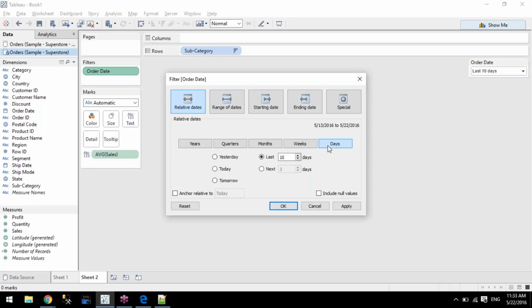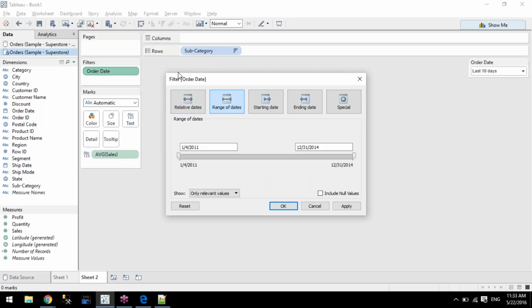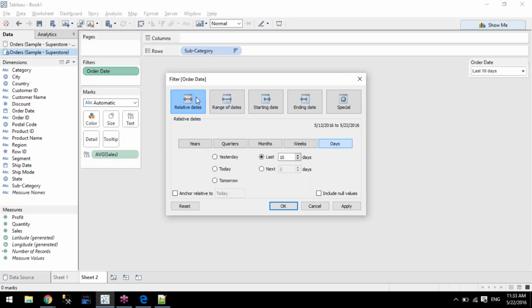Now, you're all familiar with all of these options, right? Relative dates. One question: there we have an option called tomorrow, and when we use tomorrow, it won't have an exact value. We cannot predict tomorrow's values, right? Let's say if we have tomorrow, how will we know tomorrow's values? So it keeps on changing, right?